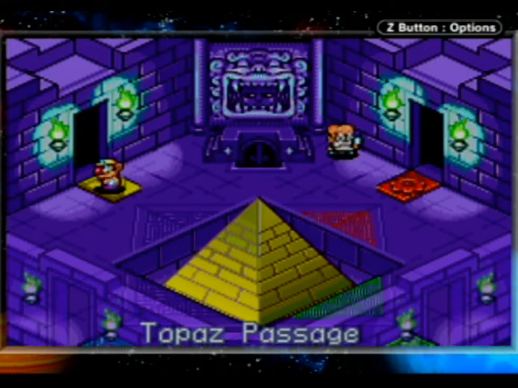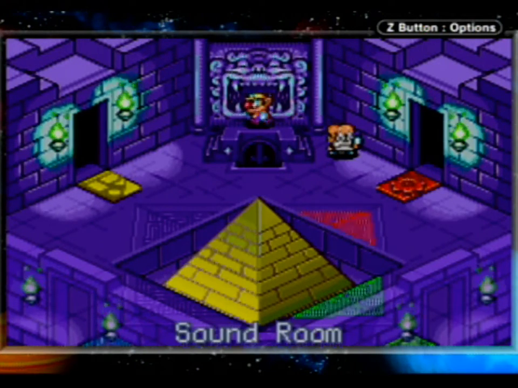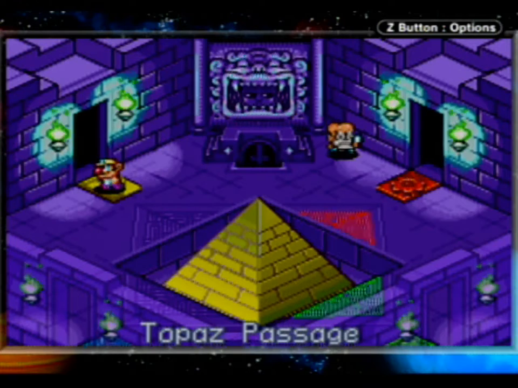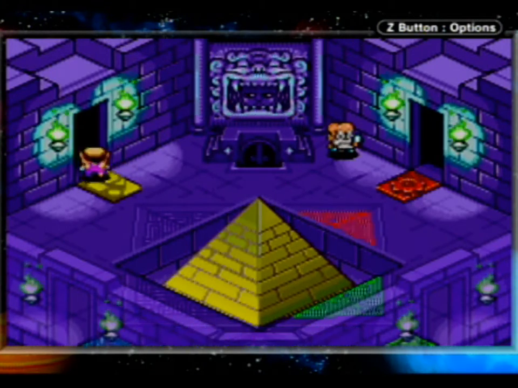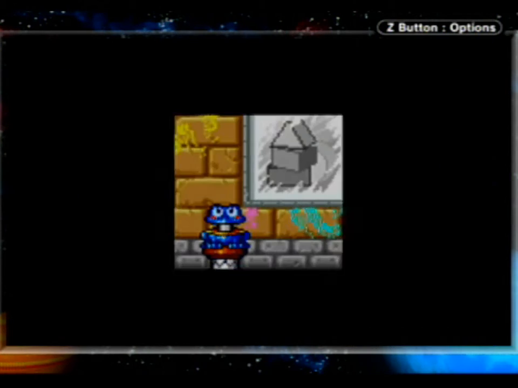Welcome back everybody to Let's Play Wario Land 4 for the Game Boy Advance. Last time we cleared up the Ruby Passage, and today we're starting with the toy-themed passageway, which is the Topaz Passage, starting with the Toy Block Tower.